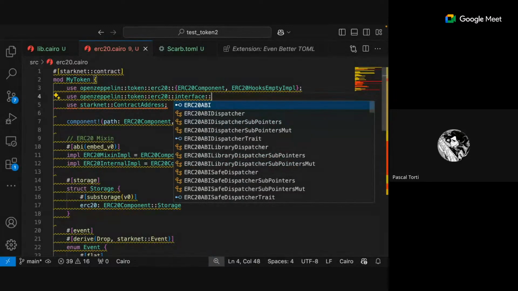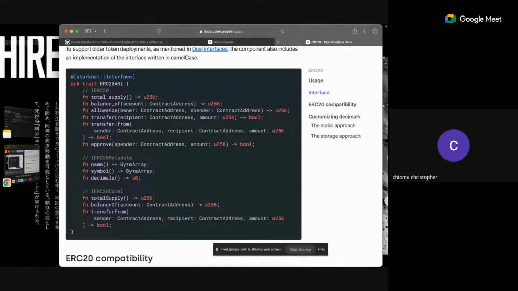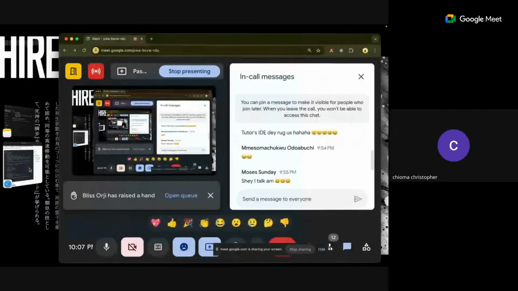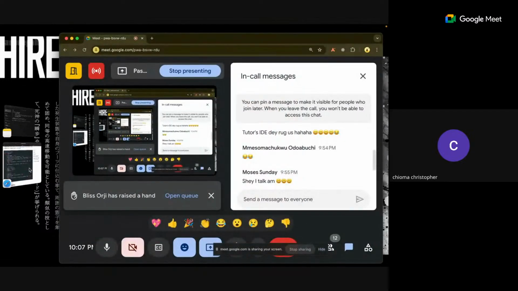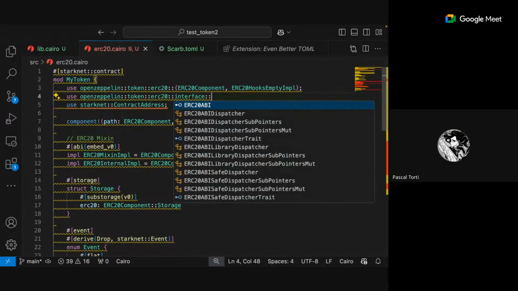Can you see it now? Can you see your dispatcher? Mine is not bringing all those options, so I'm just writing. Just write what I wrote here. It should give you something like this.